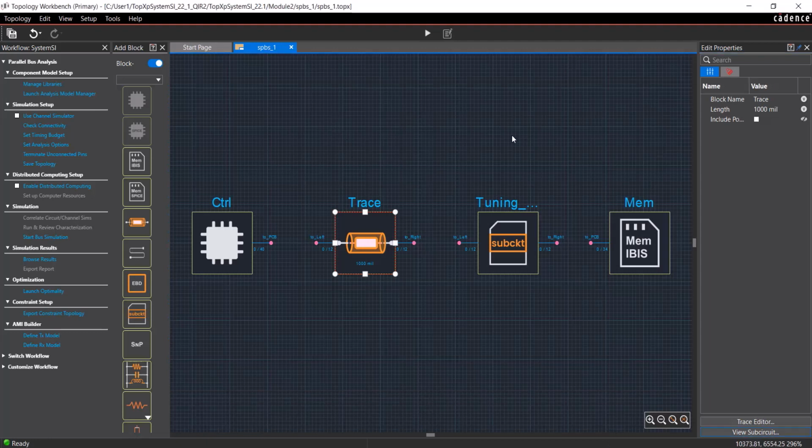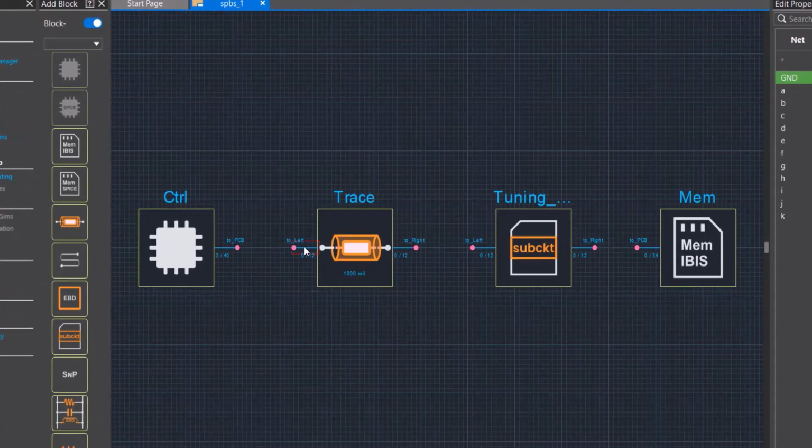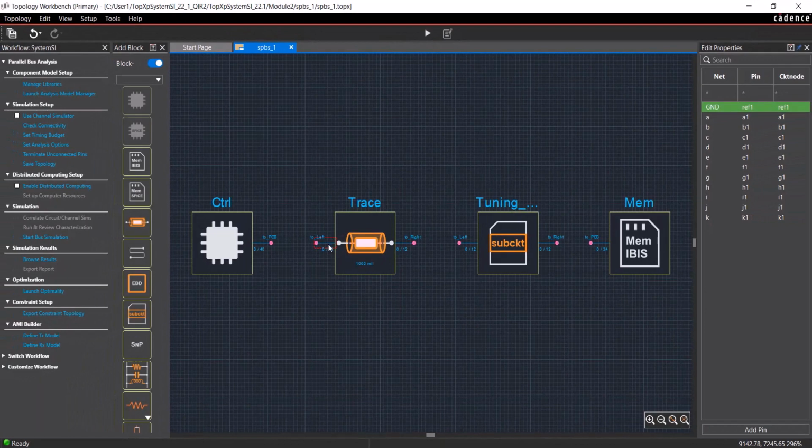The final portion of this training byte is to modify the names of the traces in the trace block to help connect this block to the controller block and the tuning block. Start by clicking on the line that is sticking out on the left of the trace block. Be sure to click on the line and not the ball. Clicking on the ball will attempt to connect the blocks.